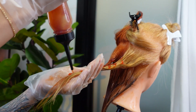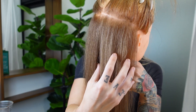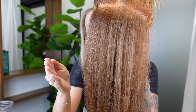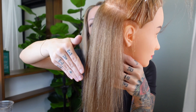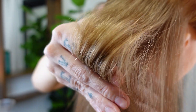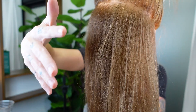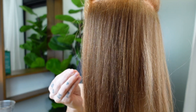This is also going to process for 20 minutes, then I'll rinse the hair and blow-dry it. Here it is after it's dry — this is the side with a filler, and this is the side without a filler. This side with the filler, you can see the color looks like a true level five — it's neutral, but teetering a little bit on the warm side. If you wanted it just a little bit cooler, you could add a dash of a cooler hair color. This side without the filler does not look like a level five at all — it's very ashy with a murky, yellow-greenish tone to it. And this color is just going to keep fading because it doesn't have the anchor the filler provides.